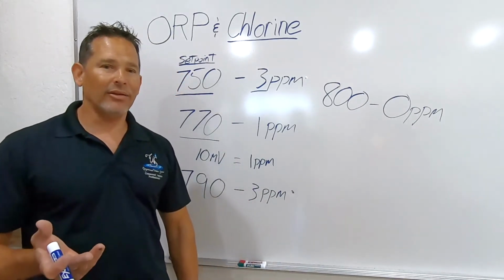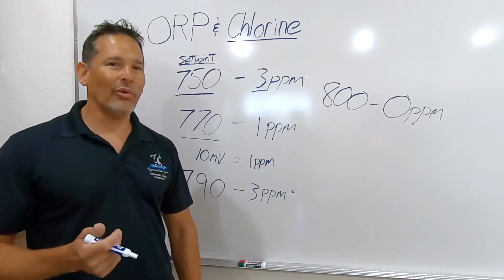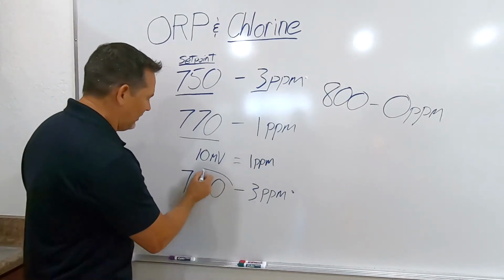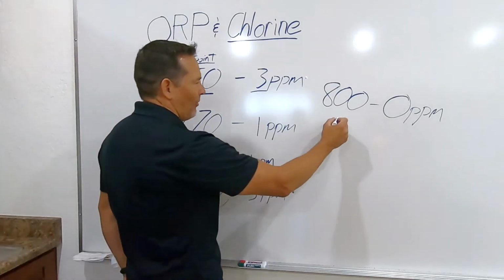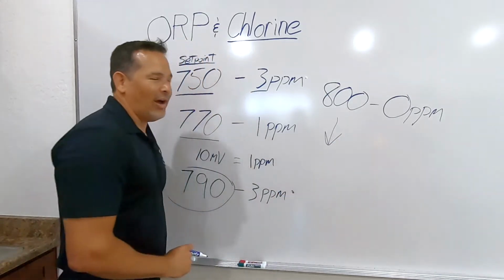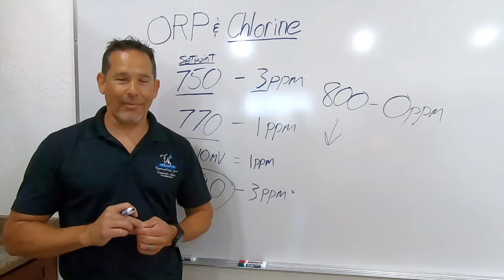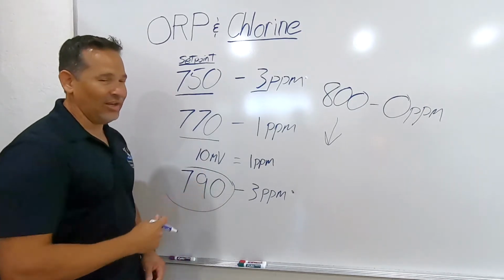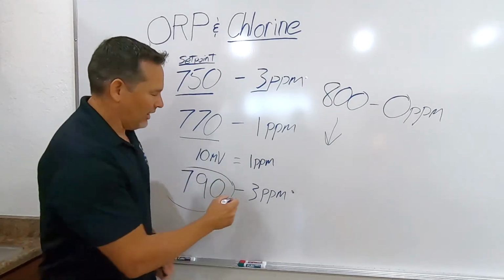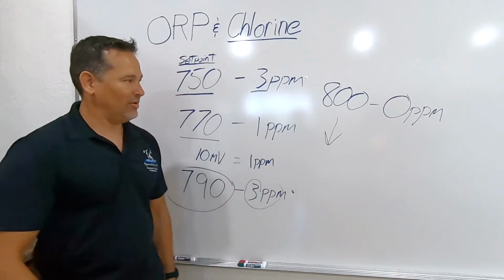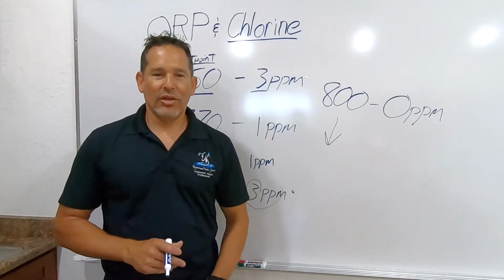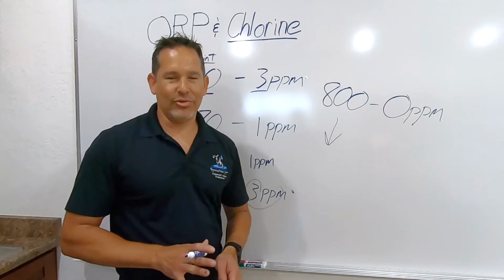But keep in mind, your controller or your chlorine is not going to kick in until your ORP, or the oxidizing potential of the water, actually drops. Then it will start feeding chlorine again. But it's not going to give you 3 parts per million anymore because your water actually changed. So this is kind of a general relationship there.